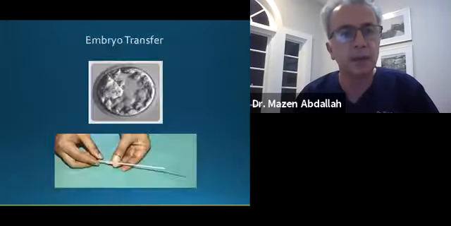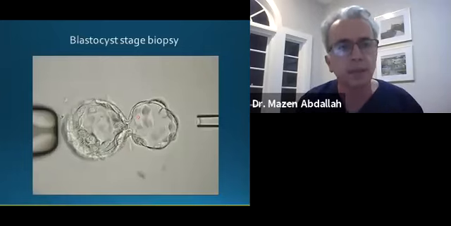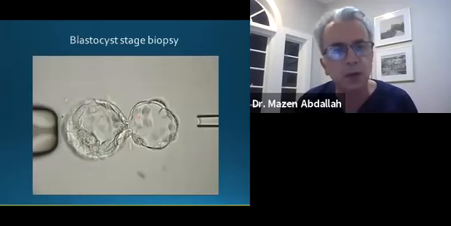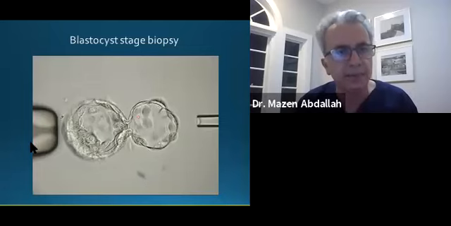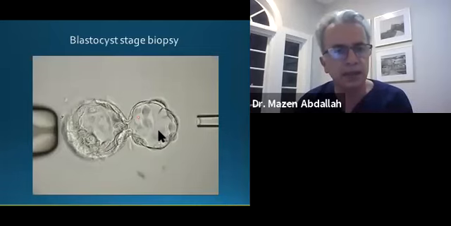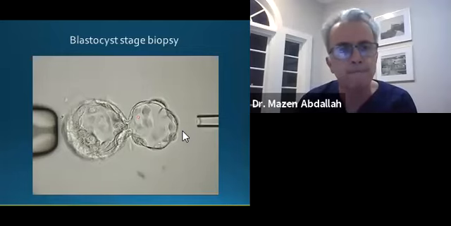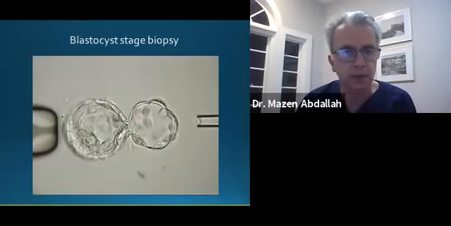I'm sorry about that. Sometimes we elect to test these embryos for their genetic content or for other genetic problems if the couple is known to carry any genetic problem. This is a process called pre-implantation genetic testing, where we take a few cells from the embryo to look at them in a certain way, to count their chromosomes or look for certain gene mutations that are known to be carried by the partner or the patient.